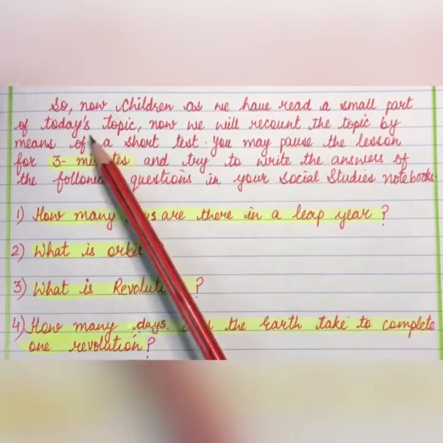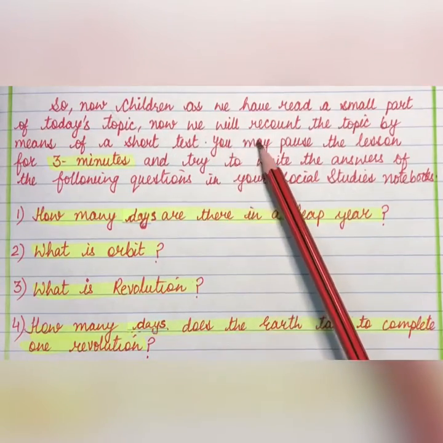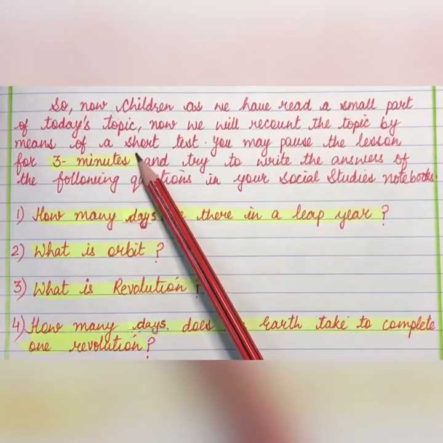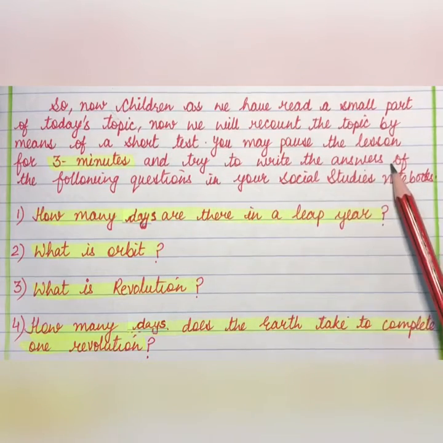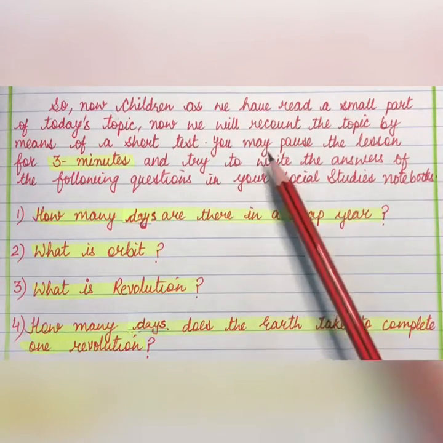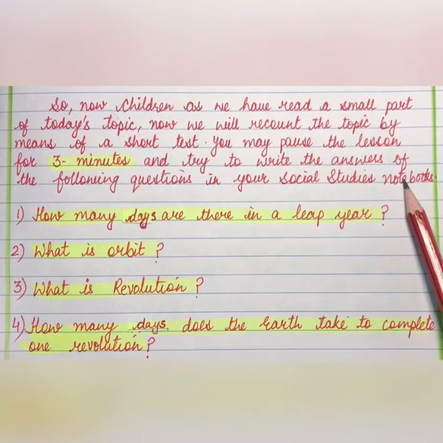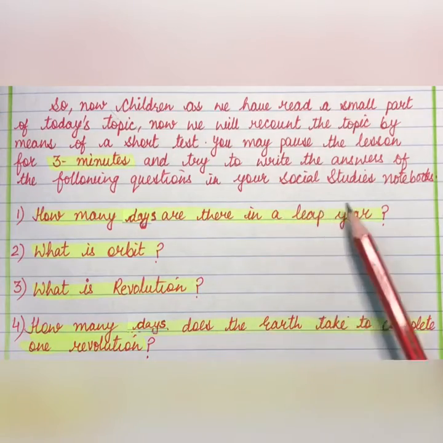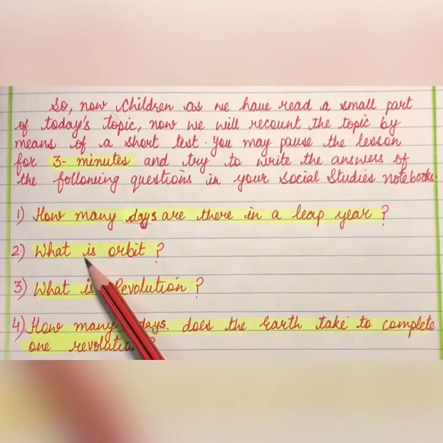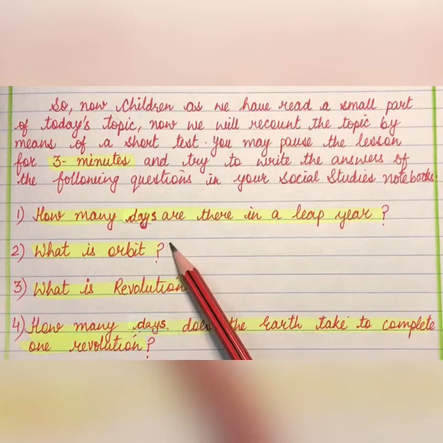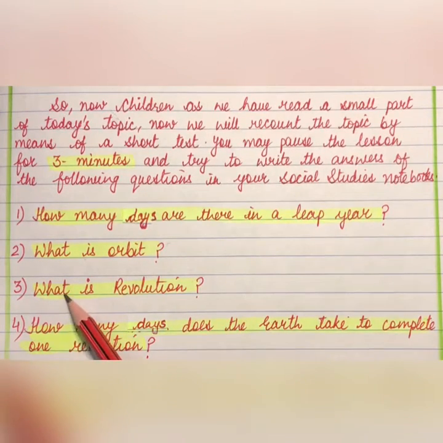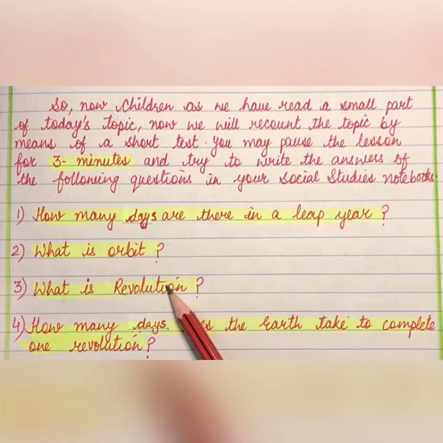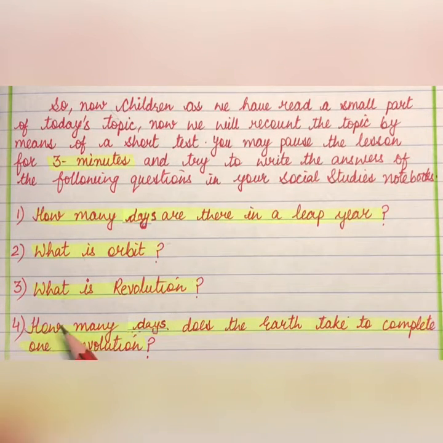You may pause the lesson for 3 minutes and try to write the answers of the following questions in your social studies notebooks. Question 1 is, how many days are there in a leap year? Question number 2, what is orbit? Question number 3, what is revolution? Question number 4, how many days does the earth take to complete one revolution?